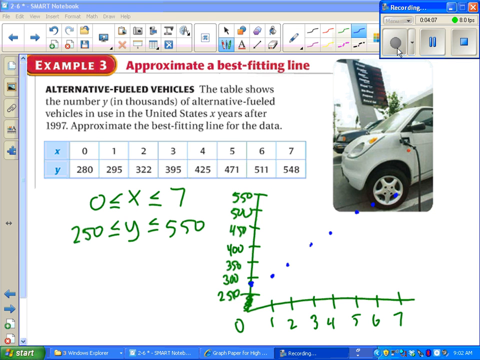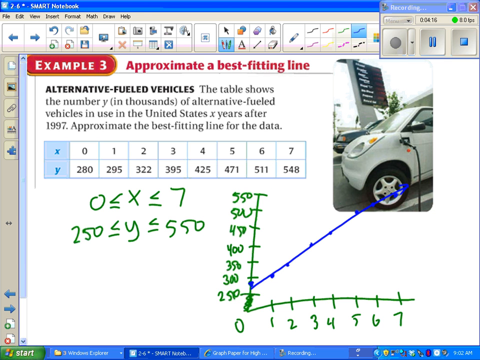I can definitely see that I have a positive correlation. It looks like that. They're really packed tight together. So I can kind of draw a line for these. The hard part is choosing what two points I want for my equation of the line. I'm going to let you in on a little secret. This process is not going to actually require you to choose two points on the line. We'll be able to use a graphing calculator to come up with the best possible line for these points later. So for now, I don't really care what two points you choose. I'm just going to choose the two end points.